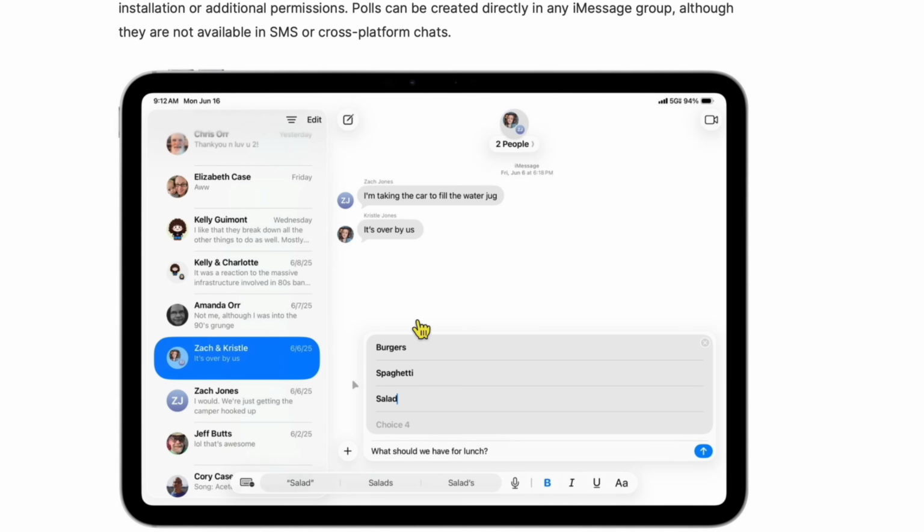This will go out to the person and they can actually go ahead and vote. They'll click on each of these things and then a vote will come back on the screen here and tell you what the consensus of the group is. And then you move on to the burger joint or wherever you want to go. Like I said, Denny's. You get the idea.